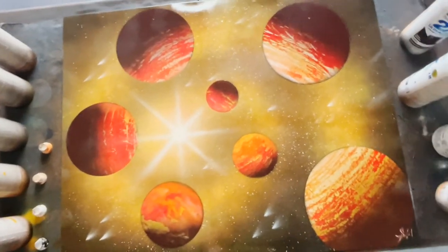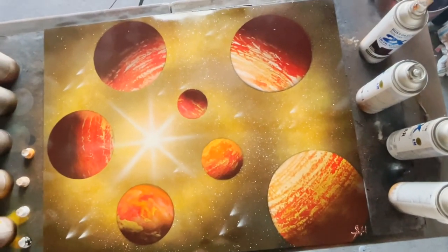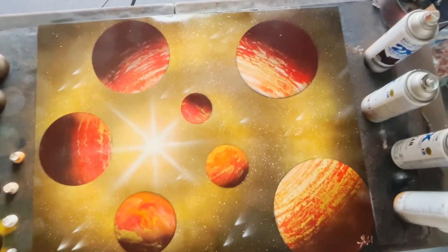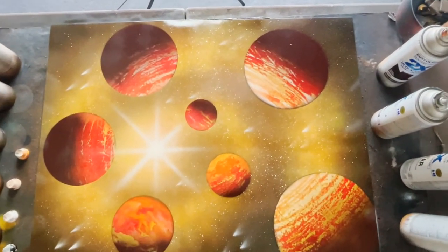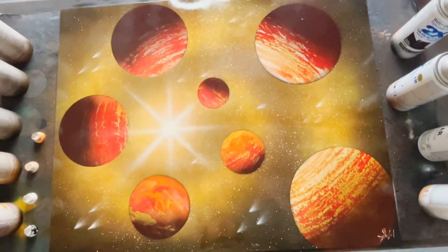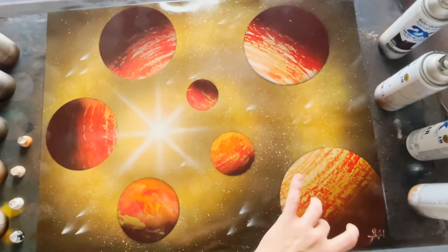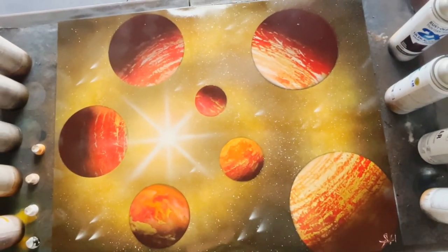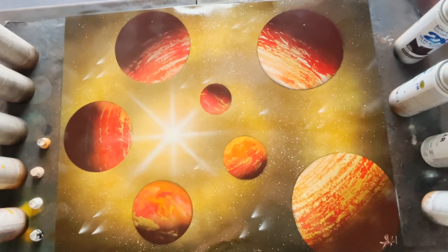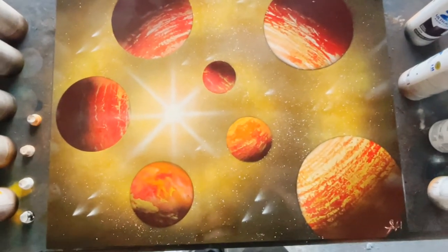Some aspect of the other one should have or could have transferred over, but all in all, I think this is very good. I think this served its purpose well. I think it did a much better job of showing the distance of the planets, small and huge over here, something I could never really get with my lids. I didn't really have that much of a variety in them, so I could only do so much.